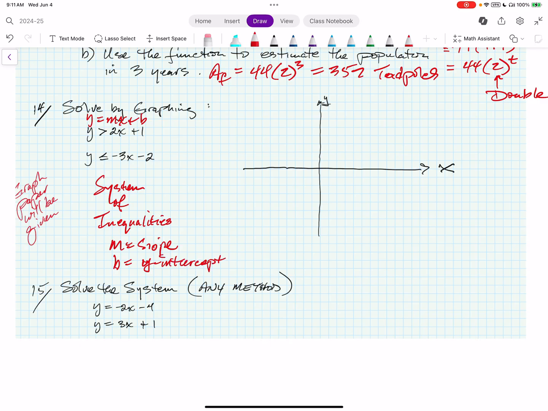Okay, so here the slope is 2, the y-intercept is 1, and then it's greater than, which means that the solutions are above. So it's going to be dotted, all right, and above, because it's greater than, okay? So what we want to do is plot at 1 here, and then go up 1. The slope of 2 is up 2, right 1, up 2, right 1, up 2, right 1, and we dot it out. And the solutions right there are going to be above it.